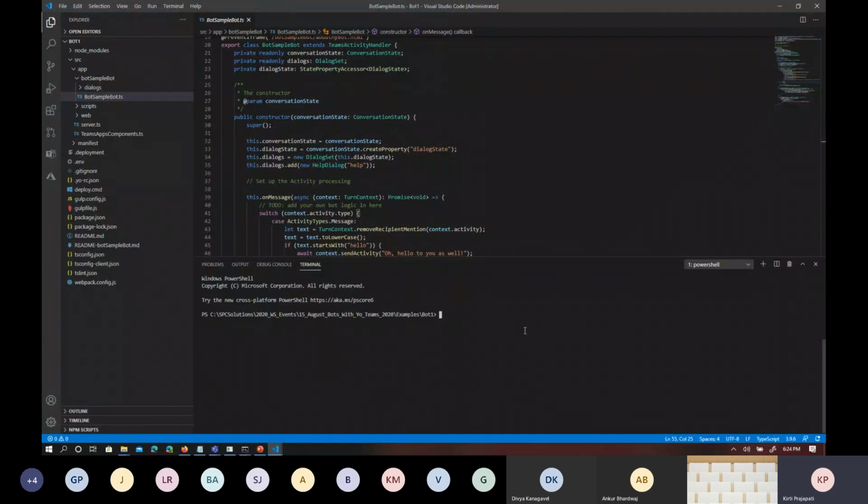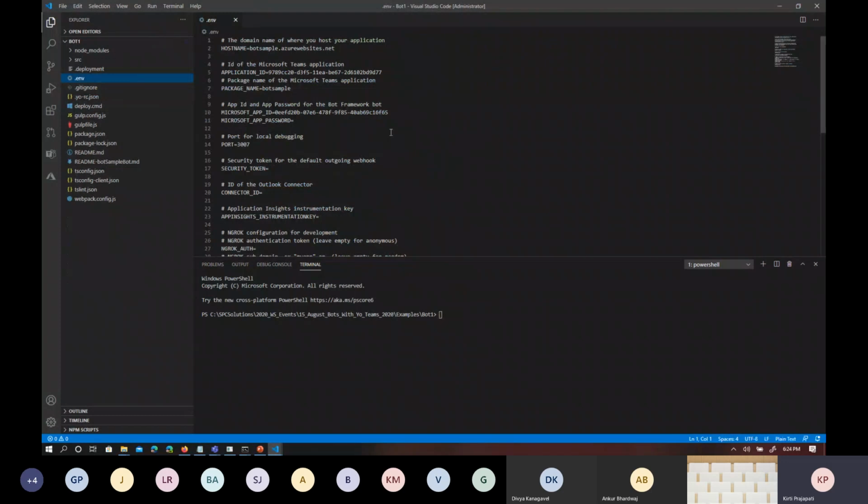The main thing is, if you look at the environment folder, we passed the Microsoft app ID when we created the solution. So you can see that the ID is with us now. Now we need to get the password for this ID. For that we again need to go to the Azure portal and create the secret key, and paste it over here, so we have the key and value pair available for this Microsoft bot.